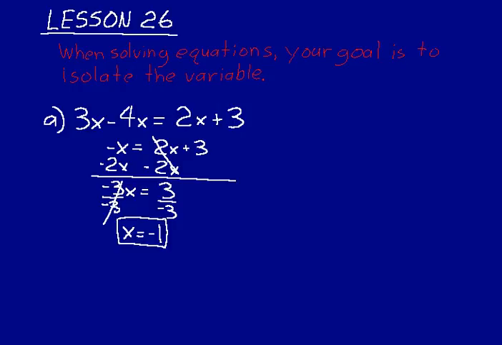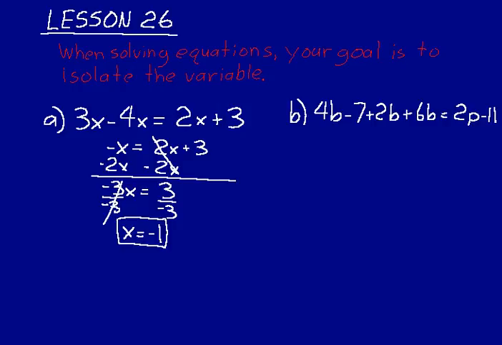So on any of these types of problems, if you keep in mind that your goal is to isolate the variable when you're doing a solution for an equation, that will help you think about what to do. You already know how to add like terms, so I hope that you saw that right away, that on the left side, oh, I could add those two variables together, the 3x and the negative 4x, and since they're like terms, I can add them. That'll simplify that expression on the left. Then I can use my addition rule and just get the variable on one side and then go ahead and solve for it.